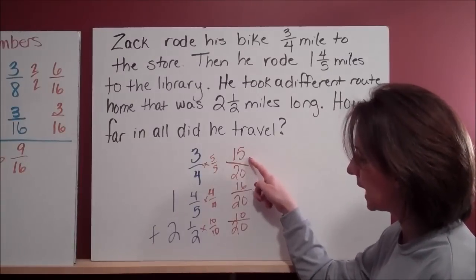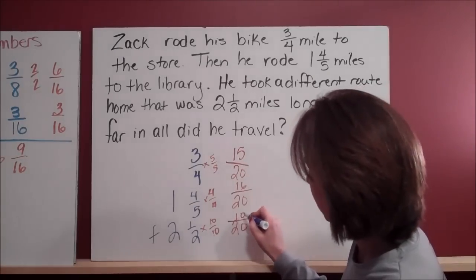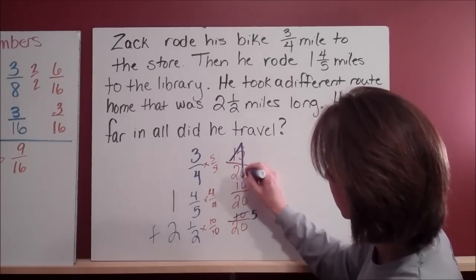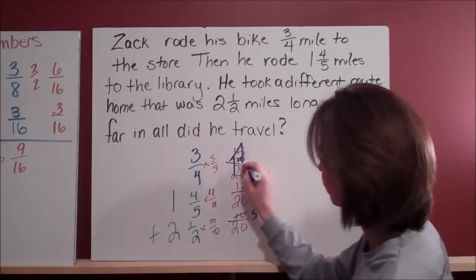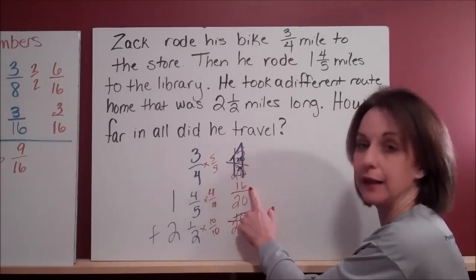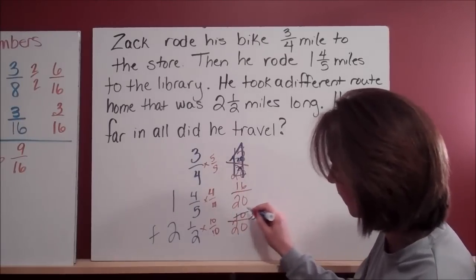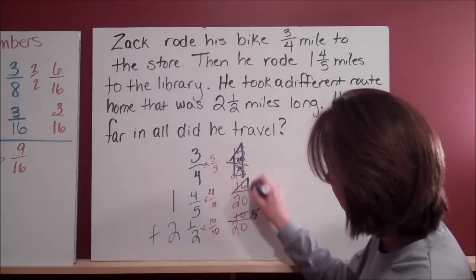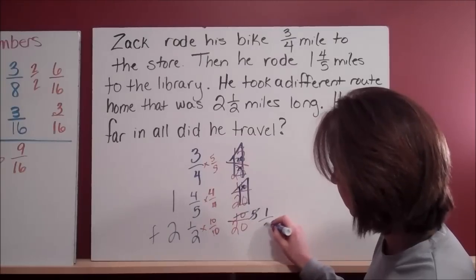I only need 5 in order to make this a whole. So I might take 5 from here, move it up here, and this has become one whole, known as 20/20ths. And this is still in need of 4. So I could do it again. I could move 4 of them up here and leave me with 1. And now this is a form of 1, known as 20/20ths.